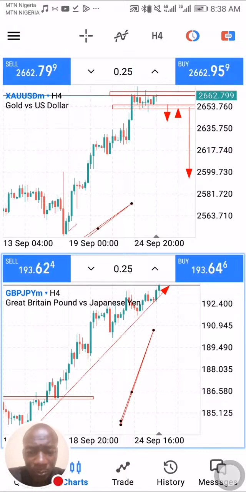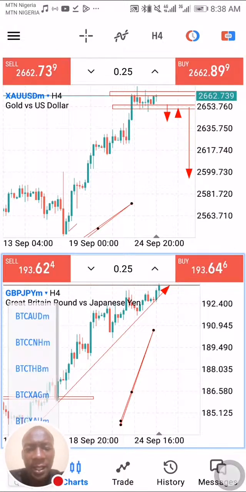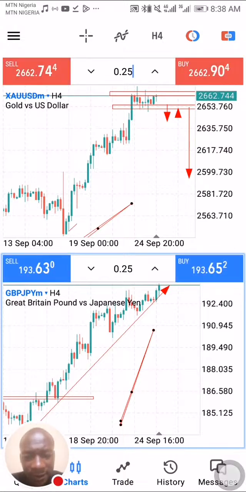So that's the analysis on pound JPY. Let's check on another thing I want to stress. I keep saying this, you should always get 1 to 2 pairs you trade only. If you are really serious, I'm just telling you this out of experience. If you are really serious about scaling up your account or being successful in trading, look for a maximum of 2 pairs to trade every day.